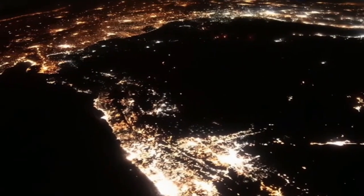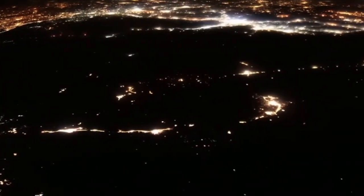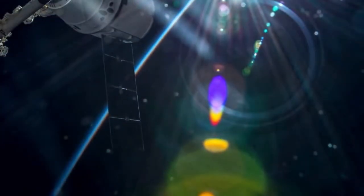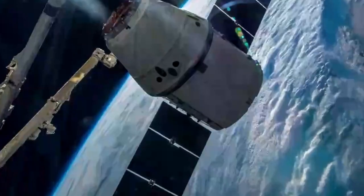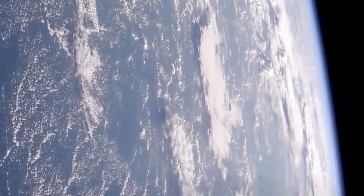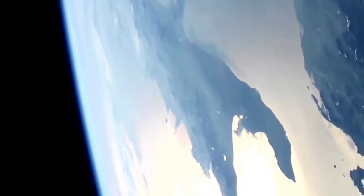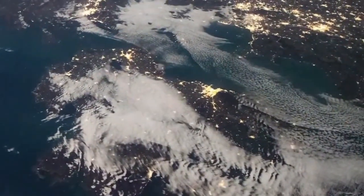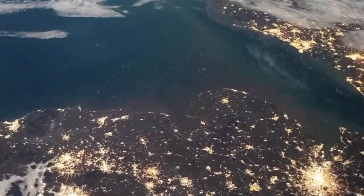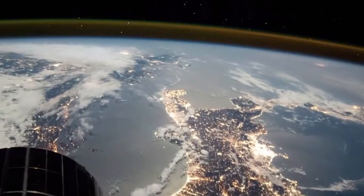But first, we have to look at the normal views that are recorded by the International Space Station so that we can contrast and compare what we're seeing that could be unidentified. First, there are a lot of lights and reflections and bokeh, like you're seeing right here. There's also lightning storms, flashes, like we just saw, and it can be confusing. Also, there are stars in the background, but they follow a straight trajectory. So I'm going to show you in turn all of these things, and then we're going to watch certain objects that fly together and change direction that are potentially UAP.